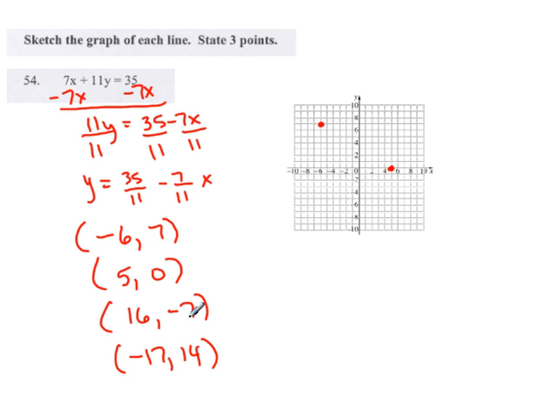And this point here, although it's too big, both of these are going to be off the graph. If you just verify that if you went out 16 and down 7, it would fall in line, that's all that third point is for, just to verify that you're in the right area. Or if you use this point and went over 17 and up 14, you see it too would be in line. So we'll just connect these two dots. We'll try to do a little straighter than that. Okay, and that would be the line for number 54.